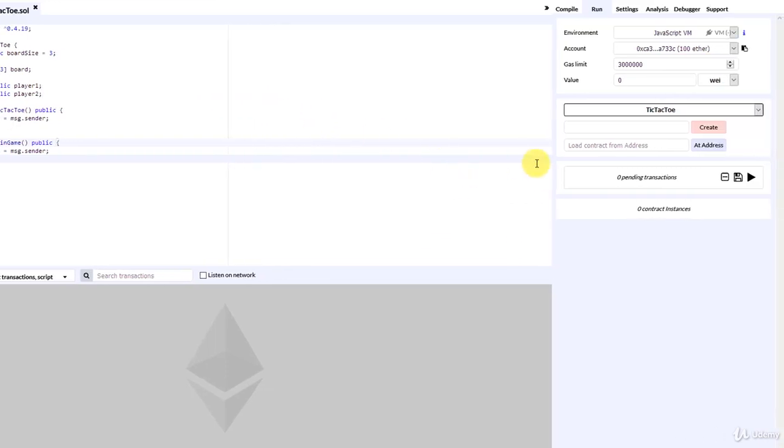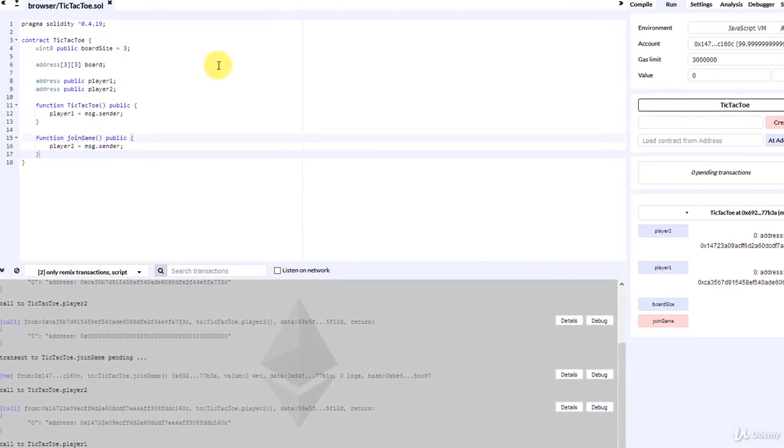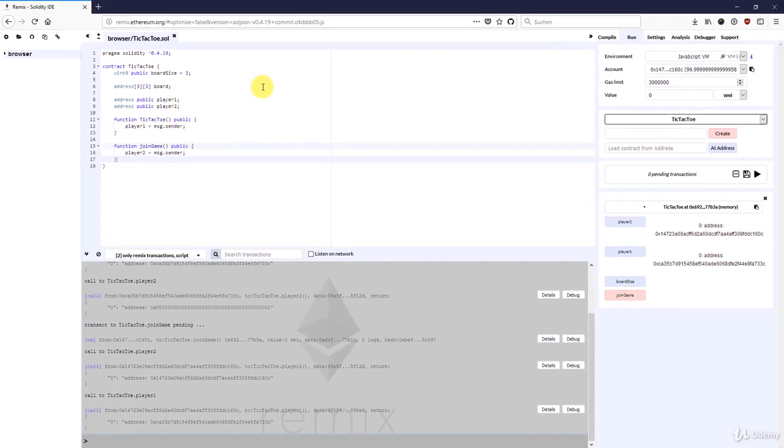Now let's try this. Let's create the game, and I see that my player1 is the one who started this transaction, and my player2 is currently 0 because everything is initialized by default. And now I select my second account and I'm gonna join the game, and I see my player2 is the second account and my player1 is still the first account. Now we have basic functionality to start the contract and to join the game, but obviously we need some control structures. We need to make sure that the player who joins the game is not the player1, it's a different one, and we also obviously want to set something on our board, which we are going to do in the next lecture.